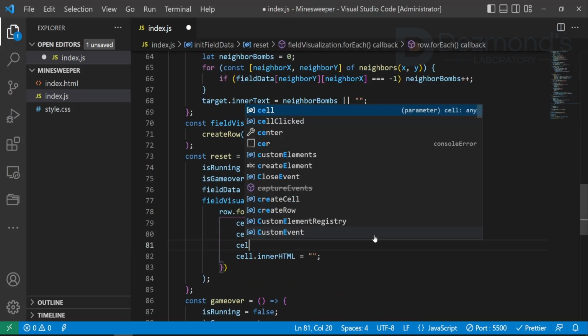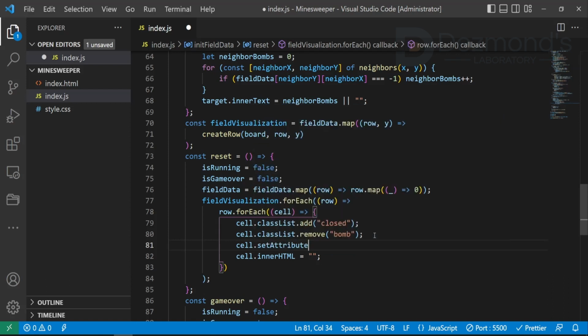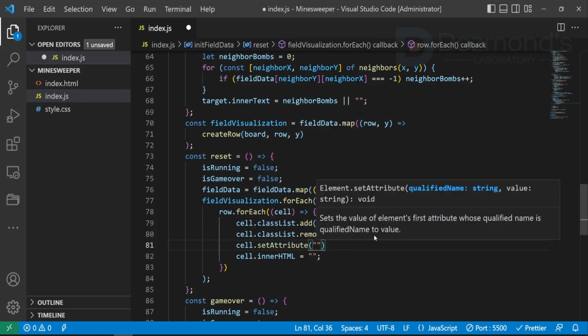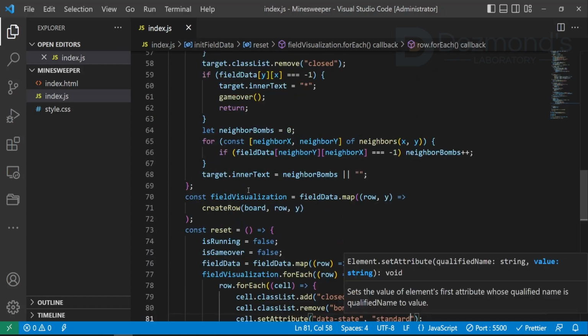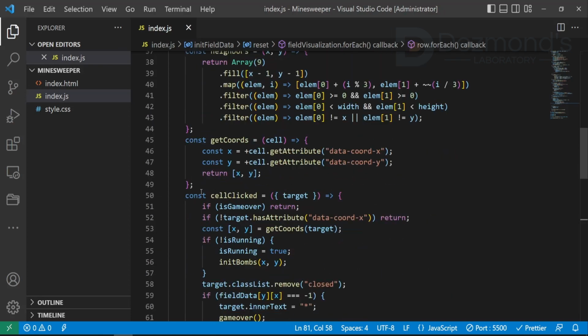And the same for the reset button. First, add a function to get this attribute.